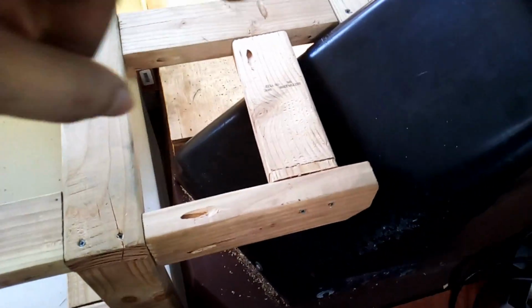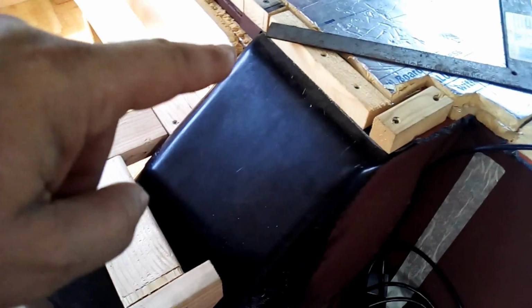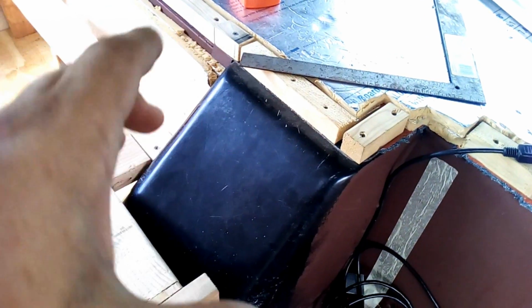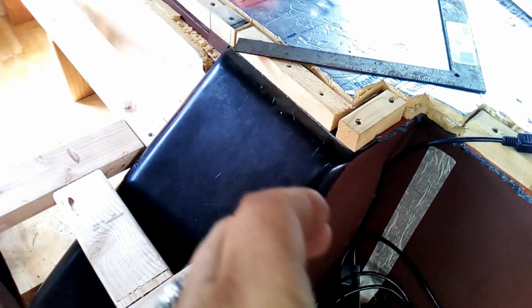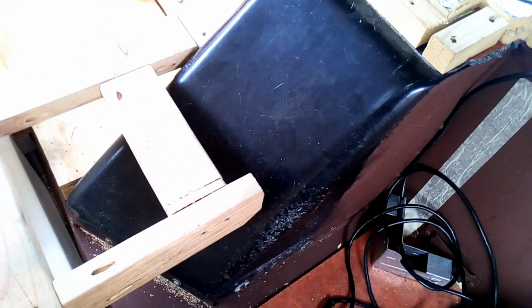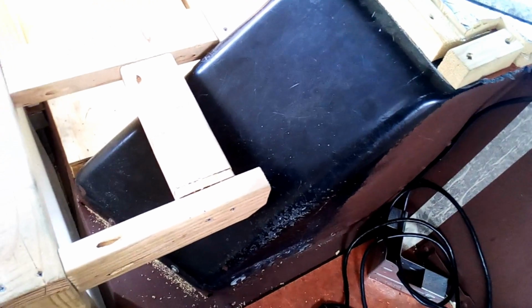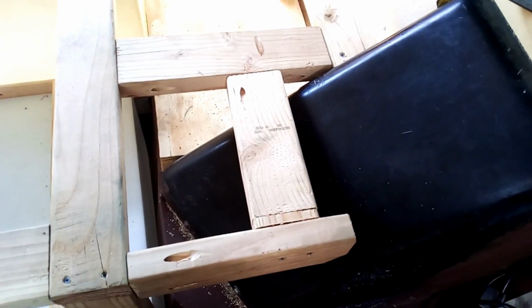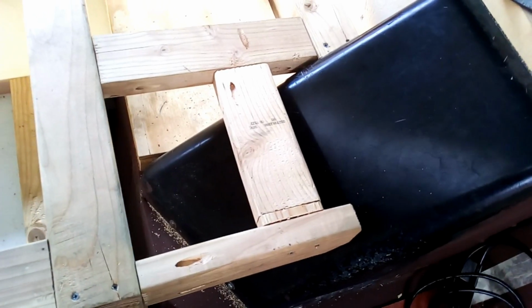I got to do a little bit more framing around here. This piece has to be able to come out in case they need to get to it to work on the engine. And like I explained in the other video, this can all come apart to get to the screws that open this up, and this will end up just sliding out so they can get to whatever they have to get to in there. If worse comes to worse, this corner can also come out fairly easily to be able to get to the engine should that be necessary.